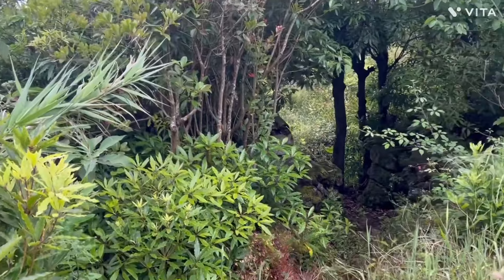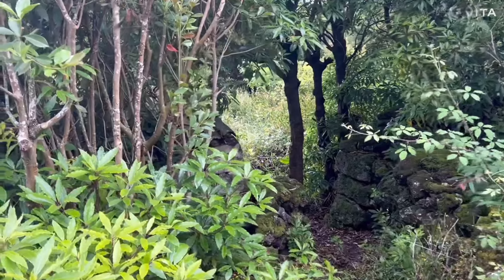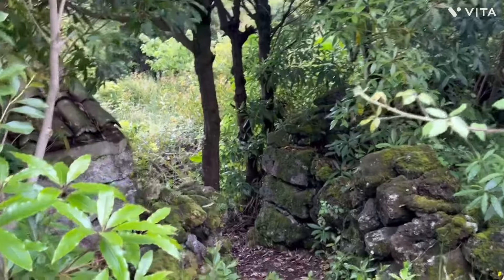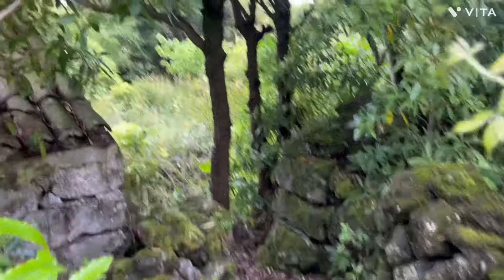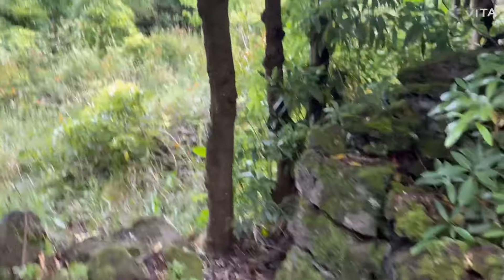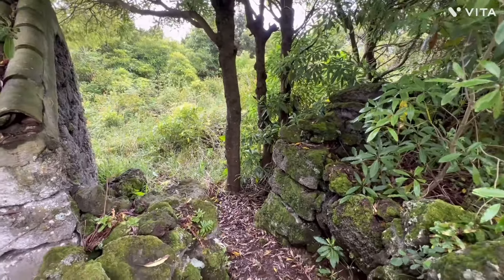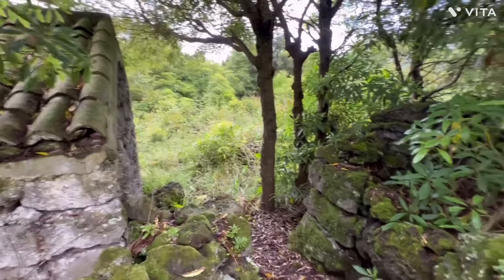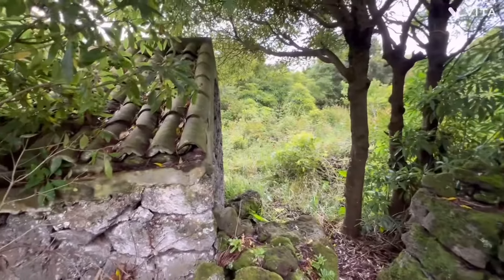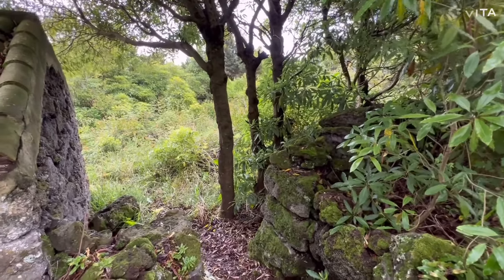I'm just trying to make my way through the mini jungle over here. This is the spot that we're going to be planting all the banana trees. But you have to climb down a mountain — a hill, a big hill — to get to it. It's okay because it's a beautiful little hike. This is one of my favorite spots right here in this opening where you have the brick wall and the little storage shed. It's so beautiful.